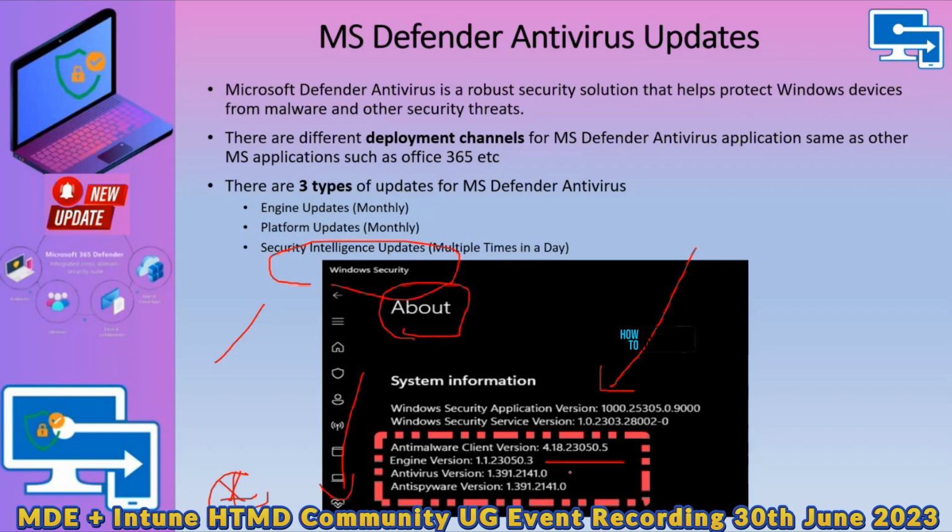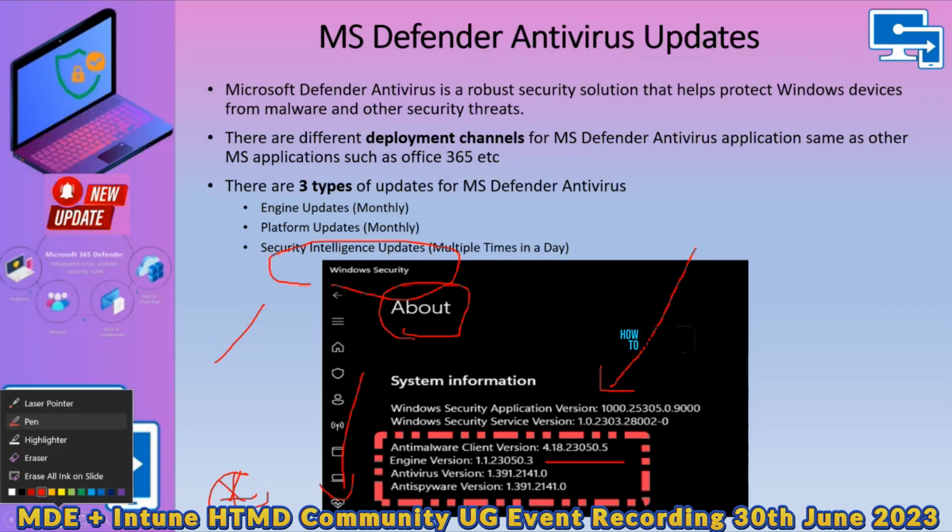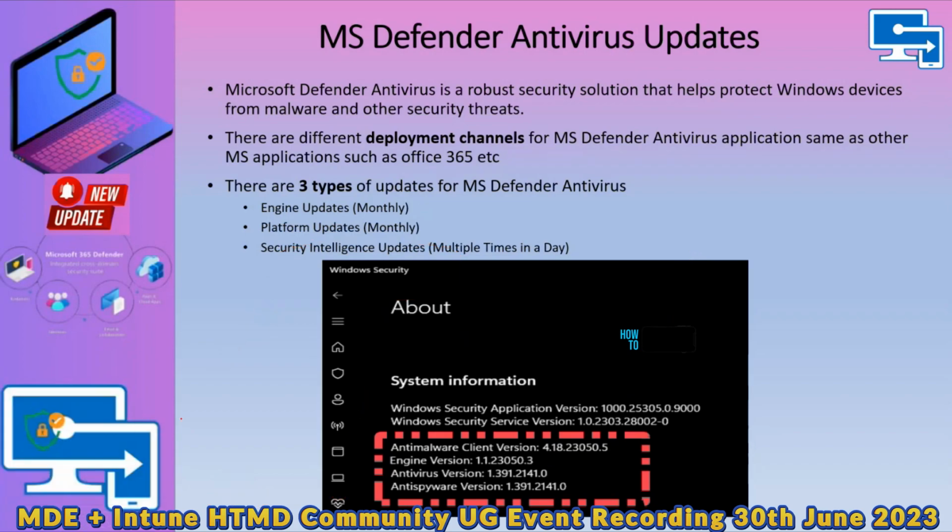To understand this, because when I look at these updates, I wanted to know which update is happening where and which update is happening to which client version. There are different types of updates in the Microsoft Defender scenario.